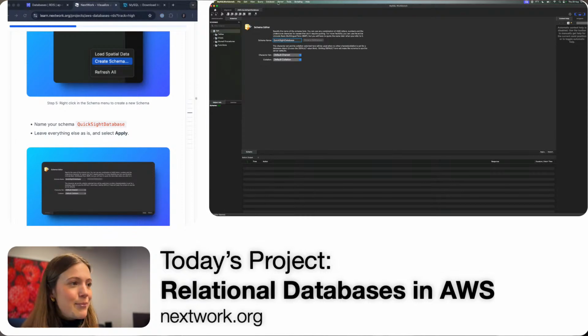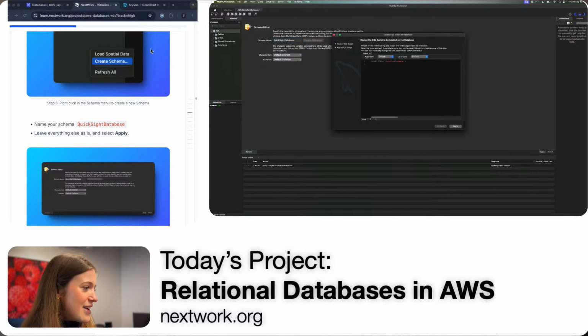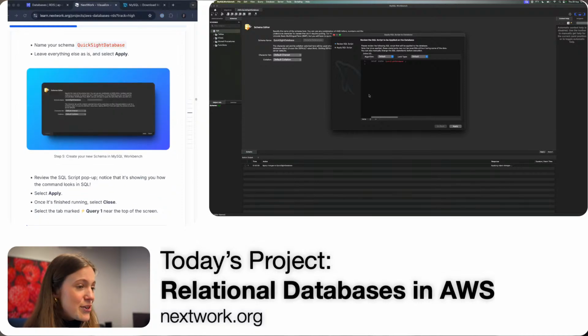Now, this Apply button, if you're up to this step, is really terribly designed to be down the corner over here and really tiny. So, Apply. And then it's going to give us this really cool little pop-up, which is actually showing us what we're doing, but in the SQL language. It says create schema, and that's the name of our schema. So if you wanted to do it by writing SQL, you could totally do that. Apply.